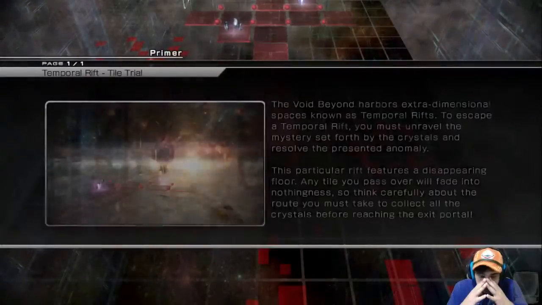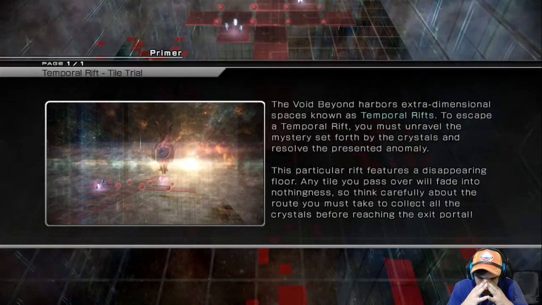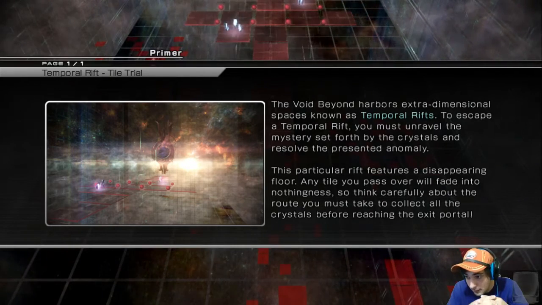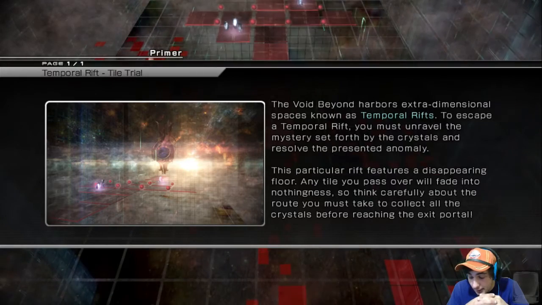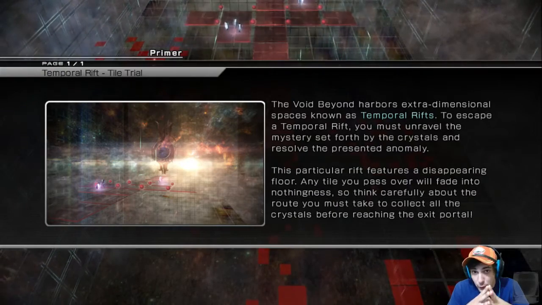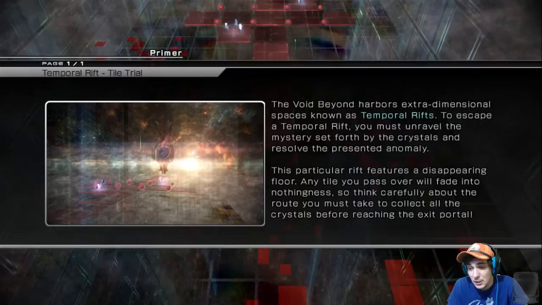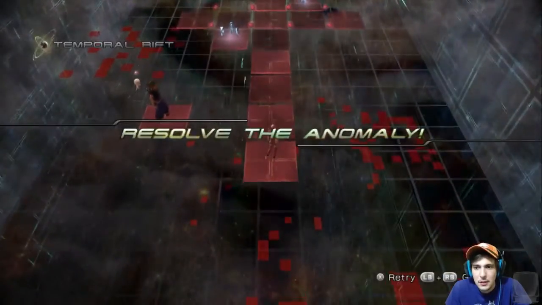Okay. These are temporal rifts. And there are three different kinds of them. Two of them are fine, they're not a big deal. One of them is the worst. And I hate all of them still, because I suck at puzzles and I'm not great. So feel free to make fun of me at how bad I do temporal rifts throughout the game. I'm awful. This one is the tile trial.